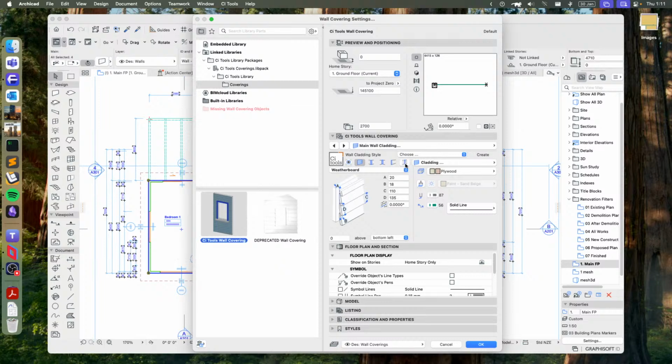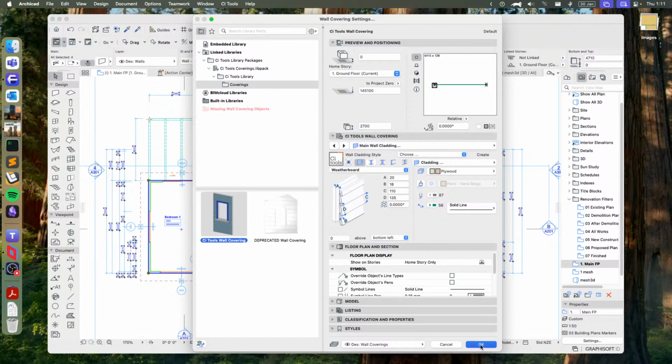And once we select that, the first thing we see is the option to control what kind of cladding we have. So you can see at the moment we have it set to weatherboard. There's a variety of cladding types selected here. I'm not going to change this for now. I just want to show you what the actual cladding looks like, and then we'll jump back into the settings. So all we need to check is that we've got a cladding selected here. This is going onto a layer, wall coverings, which is fine. And we're on the ground floor, so that's all set.